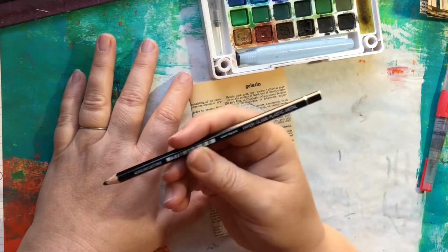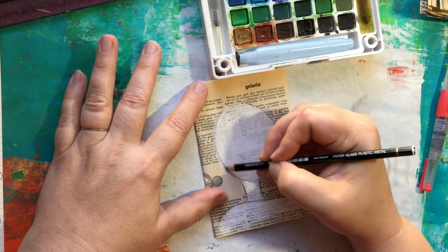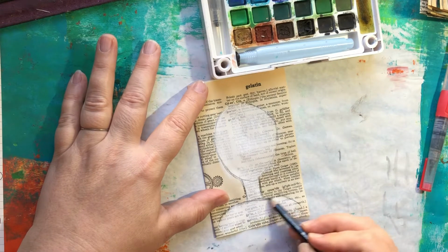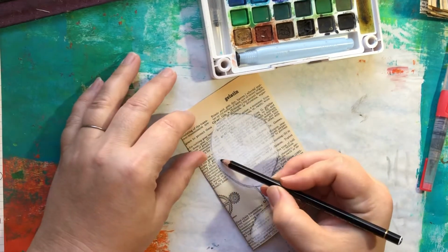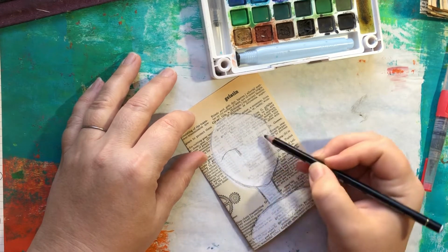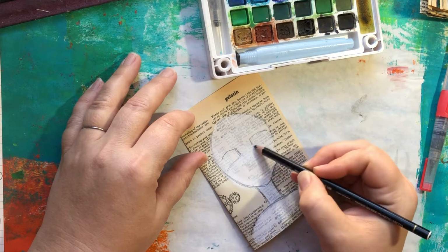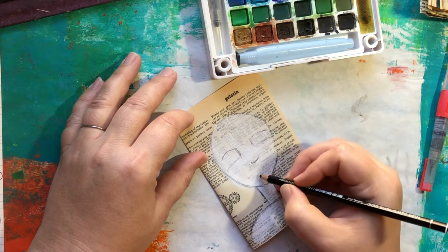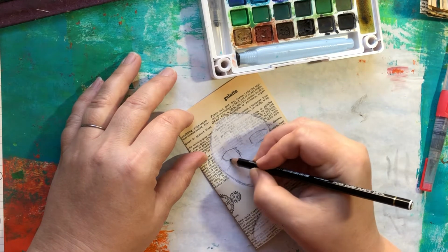This is a Stabilo all pencil. It is water soluble, and that's what I do my outline with first, and then I just go in and make some eyes. Every one of these turns out different. It cracks me up. I kind of have the same process, but they all turn out different. So they all have their own little story to tell, I guess.